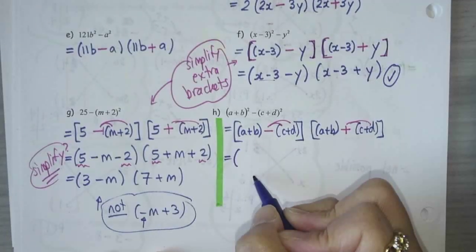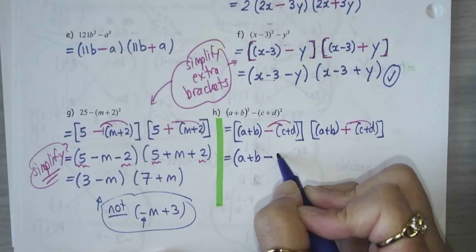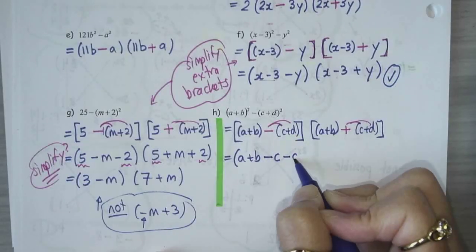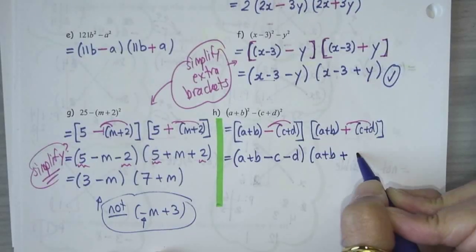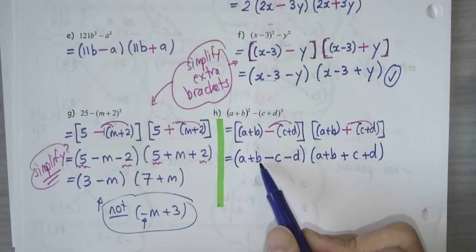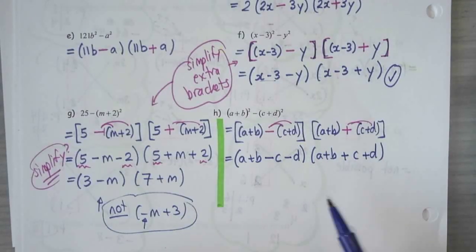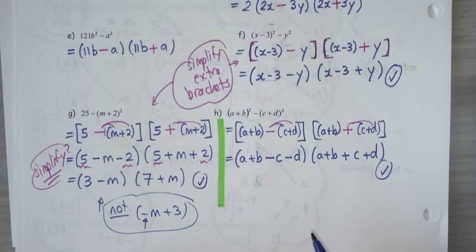Okay, let's change these back to round. I don't need anything here. This becomes minus c minus d. This becomes nothing around that one, plus c plus d. And then like this question, we want to simplify if we can, but there's no like terms in there, so then we stop. This one you had to keep going, this one we stopped.